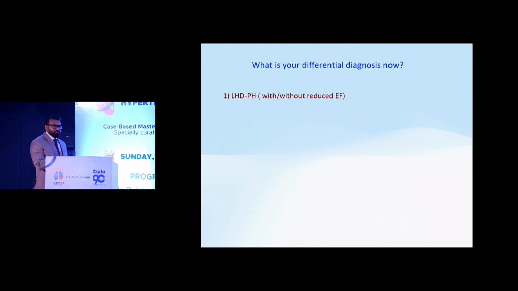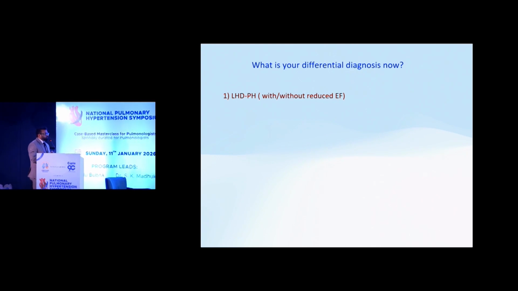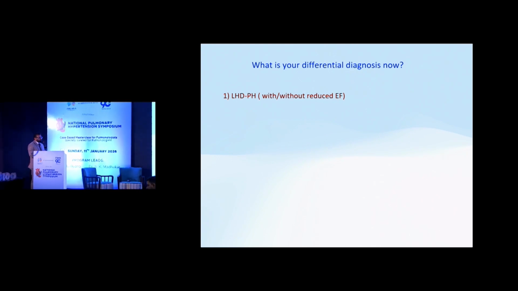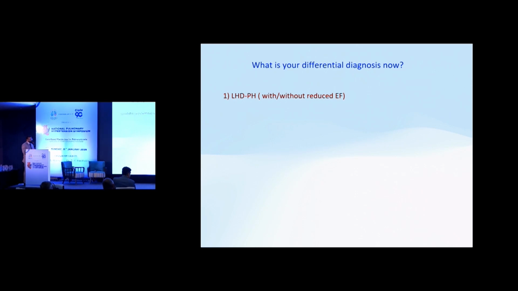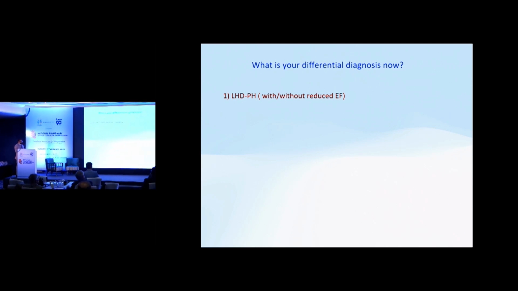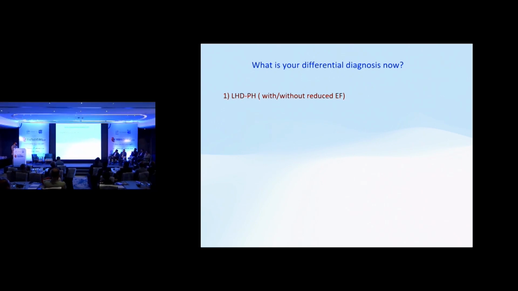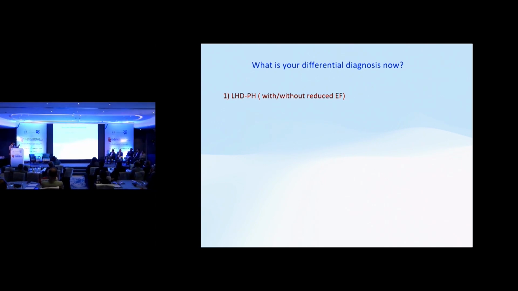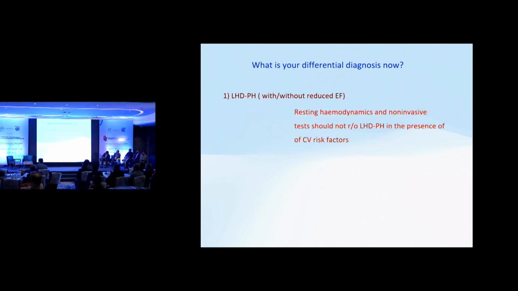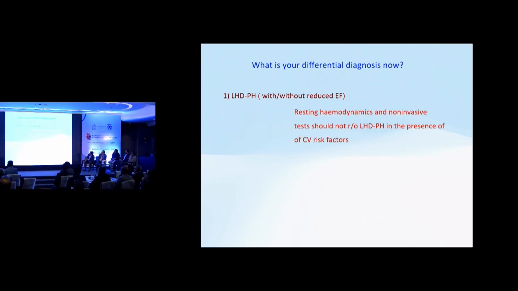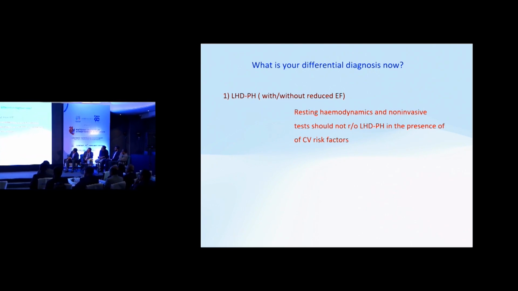Looking at the echo, the right ventricle may still not be estimated well, but the left ventricle is, I think, fairly well estimated on an echo. So we can rule this out because the EF is preserved, and we move on to the next one. Yeah, I'll go to the next one. But before that, I will again involve Dr. Tala here. I have this statement from the ERS and European Society of Cardiology guideline.